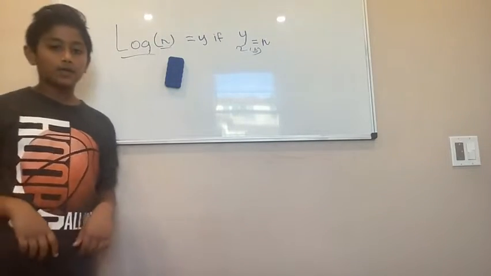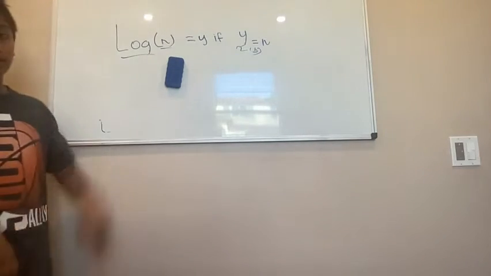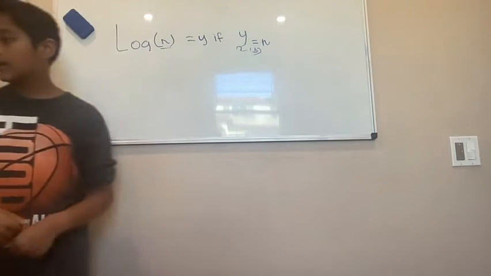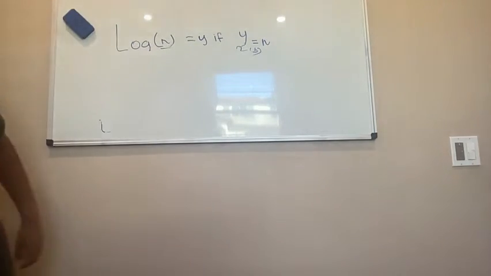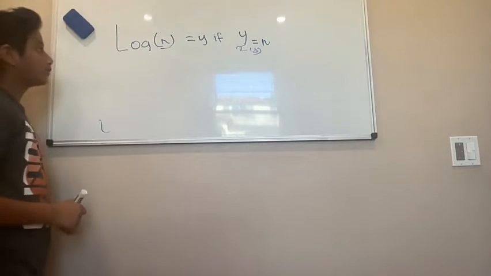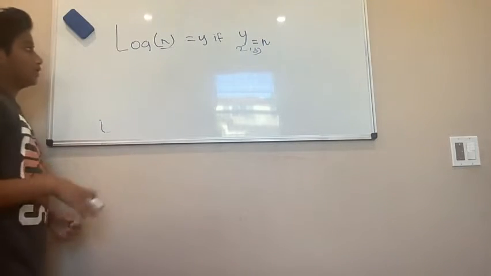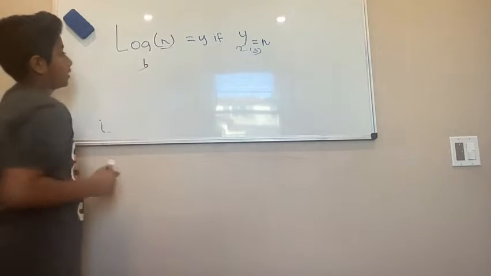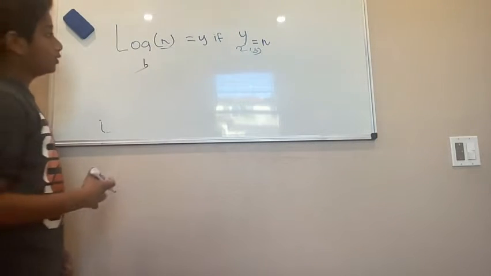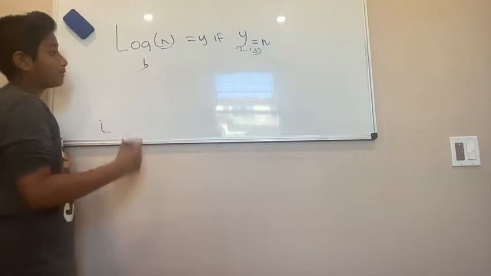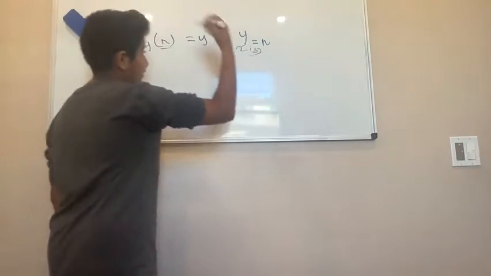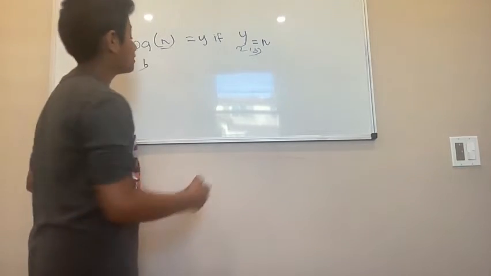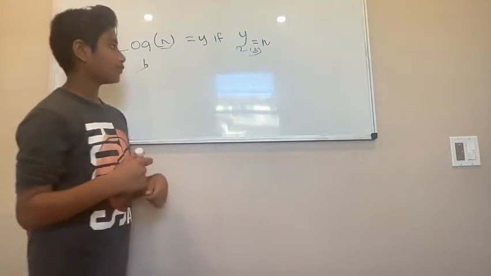In today's video, we're going to be talking about the logarithm. I'm just going to talk to you about what it actually is and how it relates to computer science. We have this main equation: log base a of n is equal to y if a to the power of y is equal to n, right? In computer science, this base is just 2.